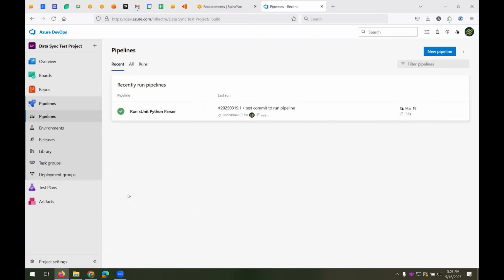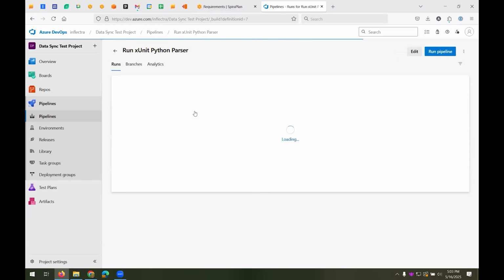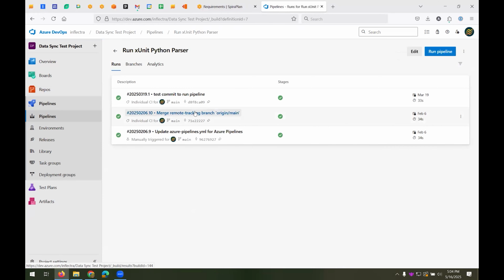So I've got a pipeline set up, and I've actually got one of our sample integrations we have in Spira. In Spira, we have a plugin for NUnit, JUnit, and all those equivalent XUnit type tools. It uses Python, reads the test results, and can send them back into Spira to update the pass or fail status of a test case.